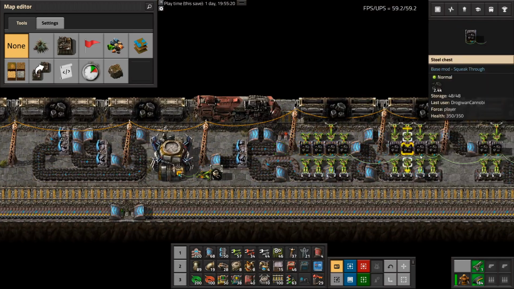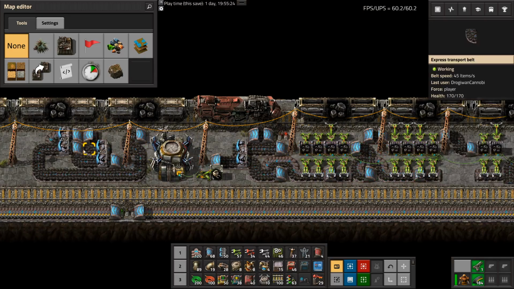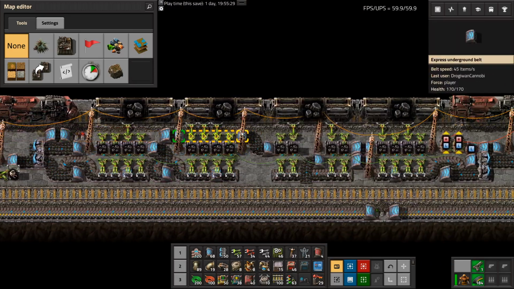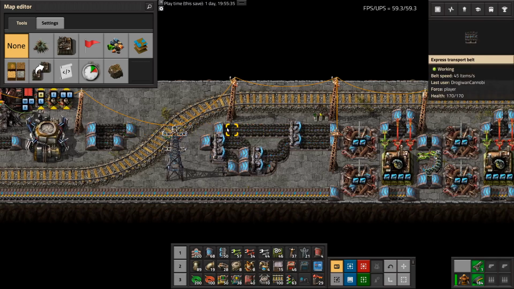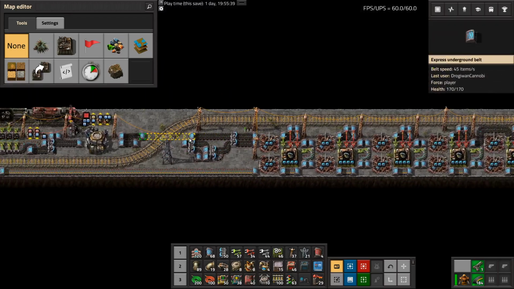So I got these 2 wagons here to go to the left first and get lane balanced here, and then return through here. And yeah, then the other one had room to lane balance here, and this way I can have 2 lane balanced belts of coal.